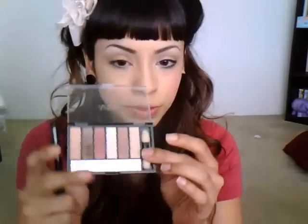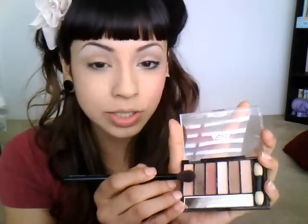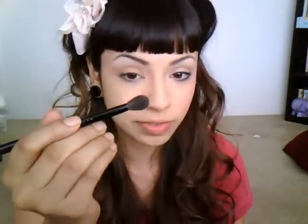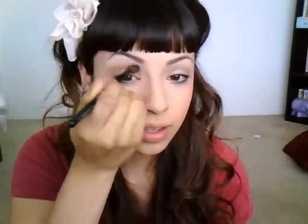Then the next thing we're going to do is put a brown eyeshadow right in the crease. I'm using a neutral palette from the dollar store — just a bunch of different neutral browns. I'm going to use the darker brown, but it's more of a lighter medium brown color. I'll tap some off and take a large fluffy brush, and just put that right in the crease with a windshield wiper motion back and forth. We don't want this part to be too dark — the basis of a pinup style is light, just very light and friendly and fun.